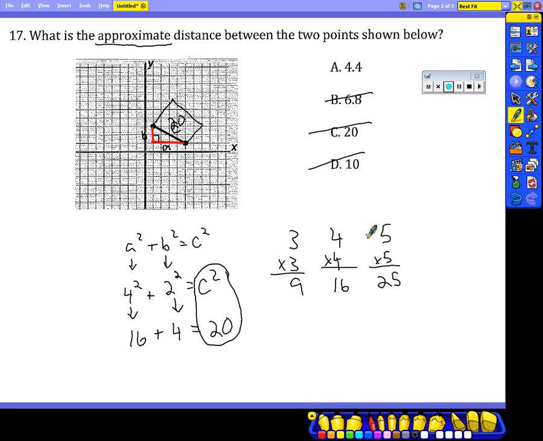4.4? Yeah, I could see how that would be kind of close to 20. If you do 4.4 times 4.4, I think you get 19 point something, like 19.36 or something like that. Something that's real close. So 19 point something. So that is obviously very close to 20. So that's why the correct answer is A.